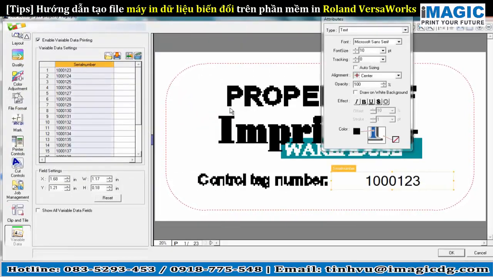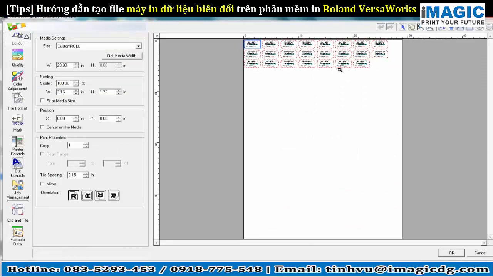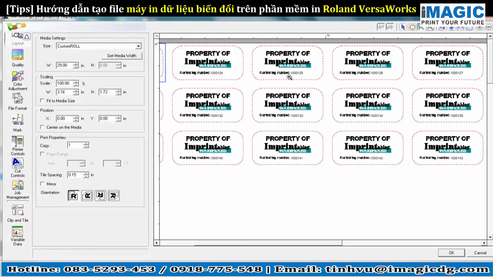I do want to change the alignment on it, so I'll change my alignment to bring it over. I want it to go left next to where the control tag number portion is. You can see this looks real grainy. This isn't a low res preview on it. I don't need this to look perfect on the screen. So once I've done that, I go back to my layout, and I'll zoom in a little bit so you can see this better, all the different tags in here, and it's created them in sequential number, and I've got it very quickly and very easily set up so I can do control tags, property inventory tags, anything like that very quickly.